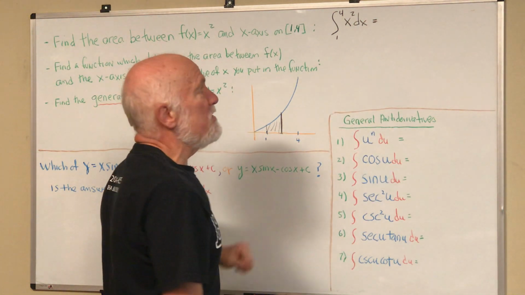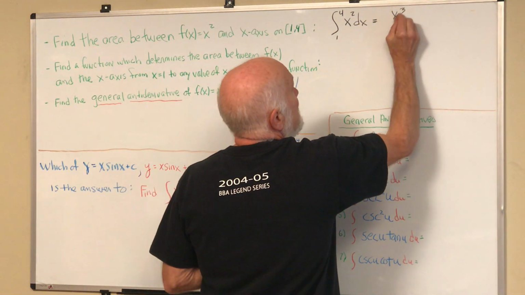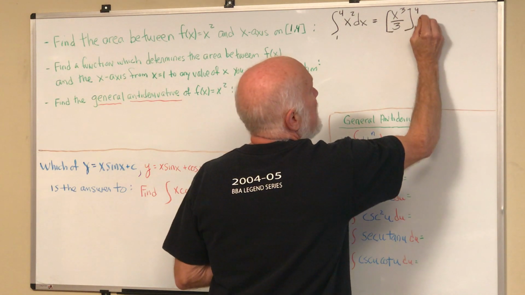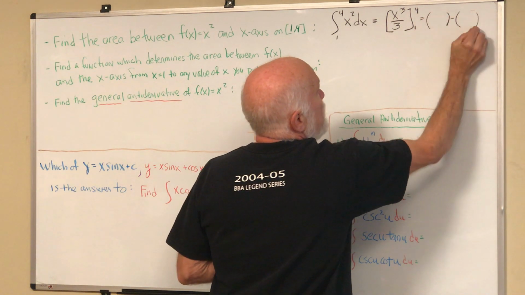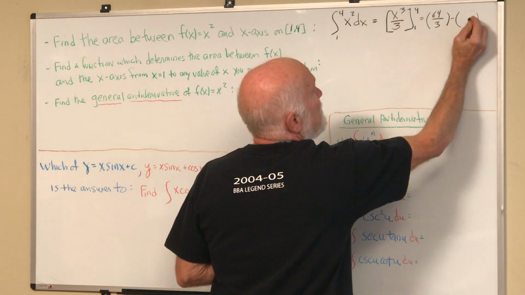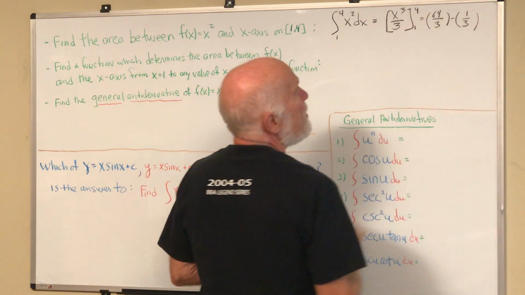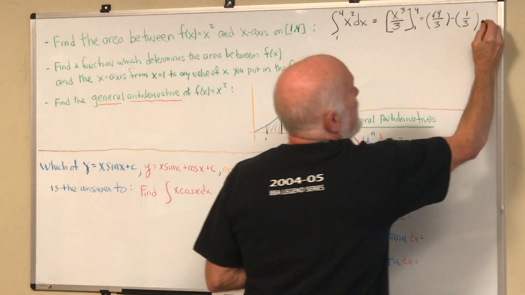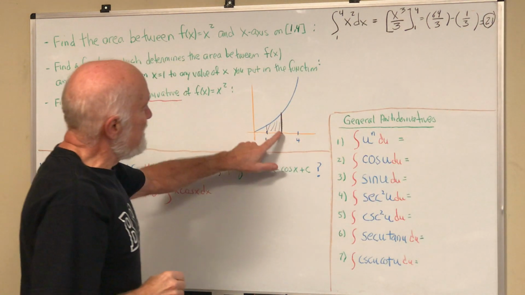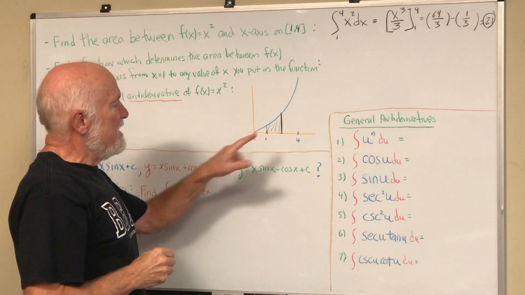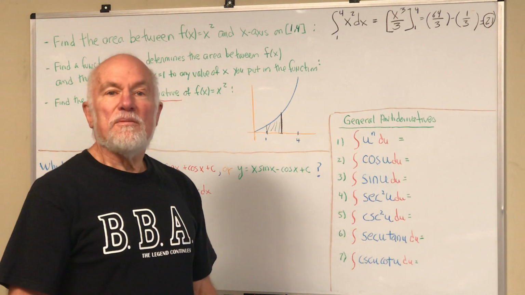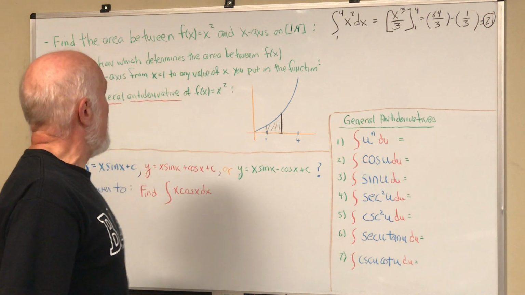Now I'm going to use that fundamental theorem. I take the antiderivative, I plug in 1 and 4, and I subtract the two numbers. So I get 64/3 minus 1/3, or 63/3, or 21. So that would be 21 square units of area in between there, and that would be exact. It would also be the signed area, but really in this case we were just looking for the area.